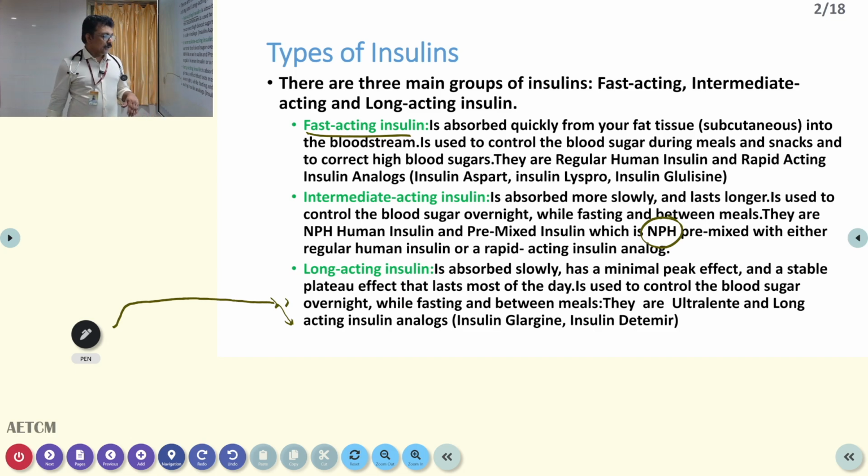The advantage of this type of insulin is that the blood sugar never shoots up. Normally, if there is no insulin, blood sugar shoots up like this. With this insulin, a slight shoot up may be there, but it never goes to a hypoglycemic episode. Patients on long-acting insulin like Glargine or Detemir never go to a hypoglycemic episode because there are no ups and downs in the sugar values. If the patient is taking an adequate diet, it never goes very high and never goes very low. So that is the long-acting Lente or Ultralente type of insulin.